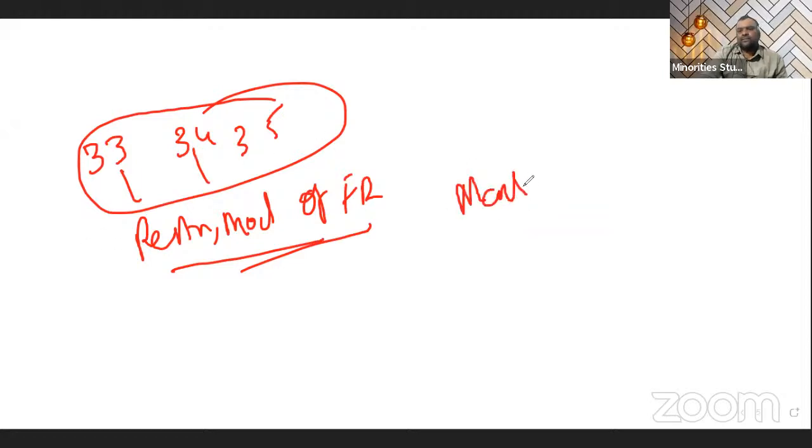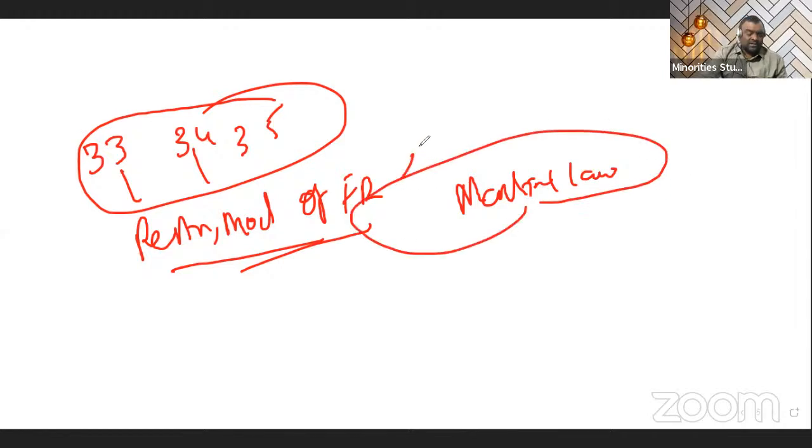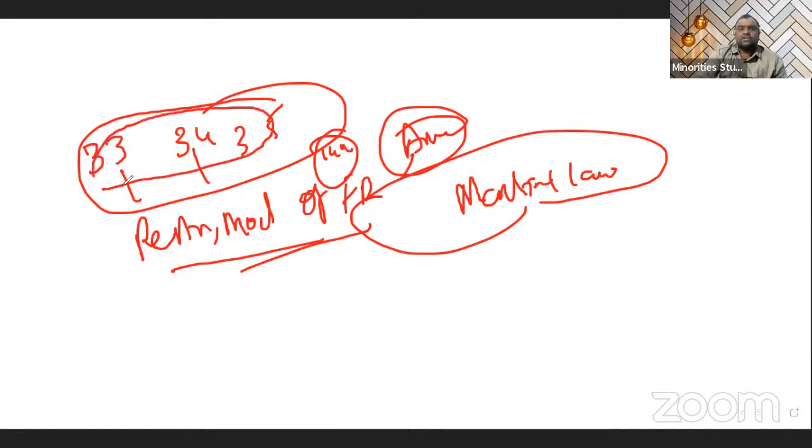Okay, this is nothing but whenever martial law is implemented, fundamental rights can be restricted. The fundamental rights can be modified. The fundamental rights are not applicable to the armed forces, right or wrong? Suppose Section 144 is implemented, the fundamental rights are not applicable. The fundamental rights can be suspended, can be modified. So all these things are rated not much important here.